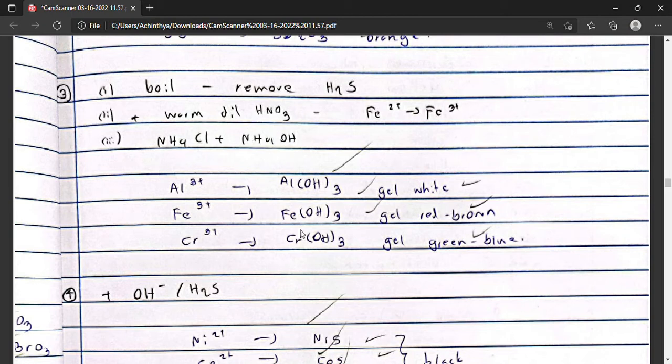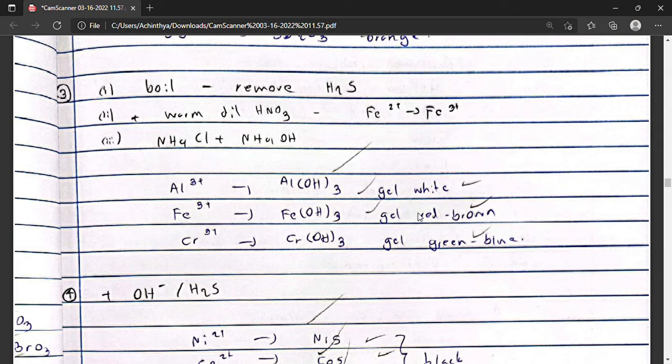Thus, according to Le Chatelier's principle, the ammonium hydroxide equilibrium shifts in the backward direction towards the reactant side, and a low hydroxide ion concentration will be maintained. If we observe a gelatinous white precipitate, it indicates the presence of aluminium hydroxide, and thus we can determine the presence of aluminium ions in the solution.